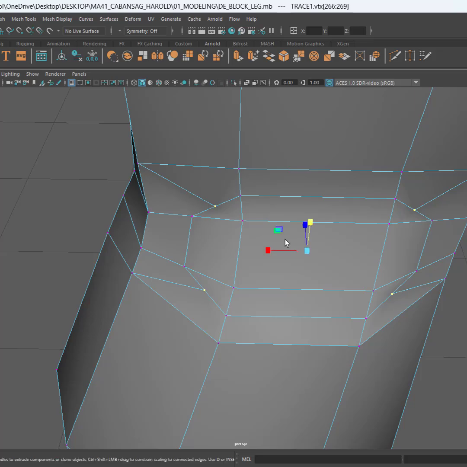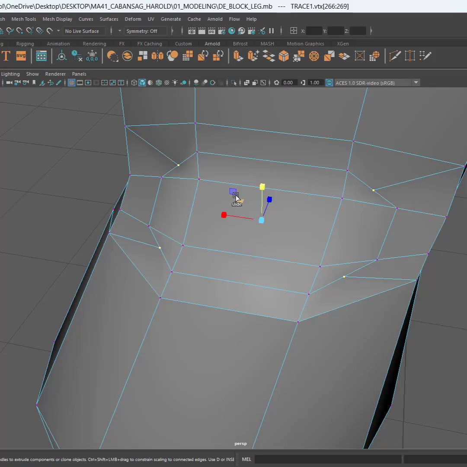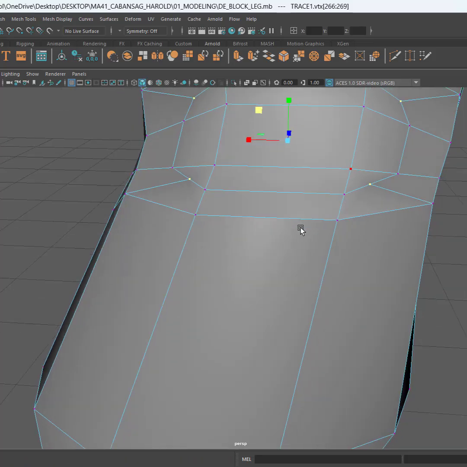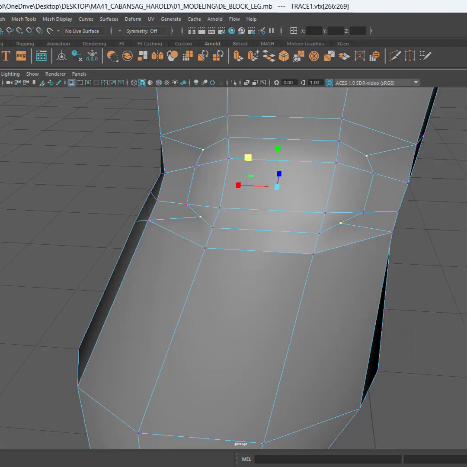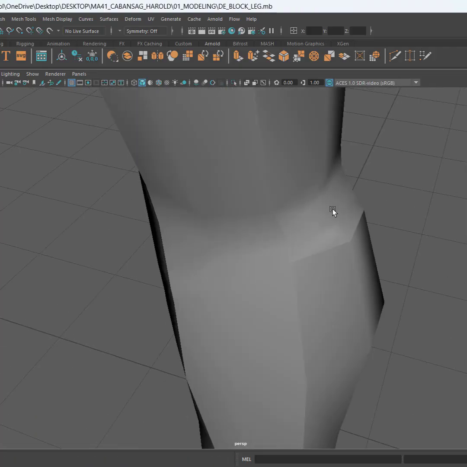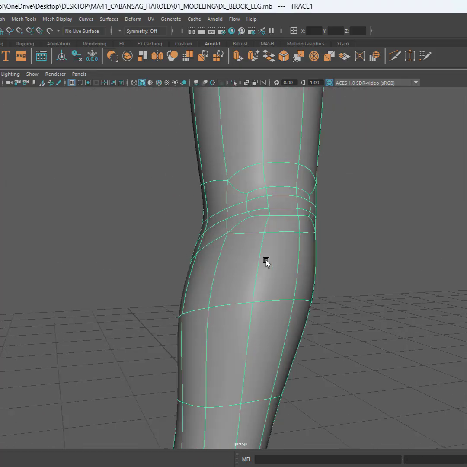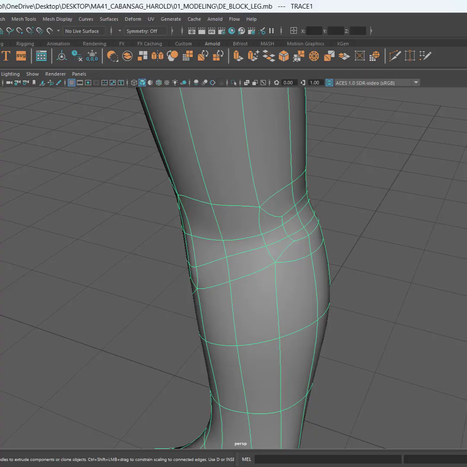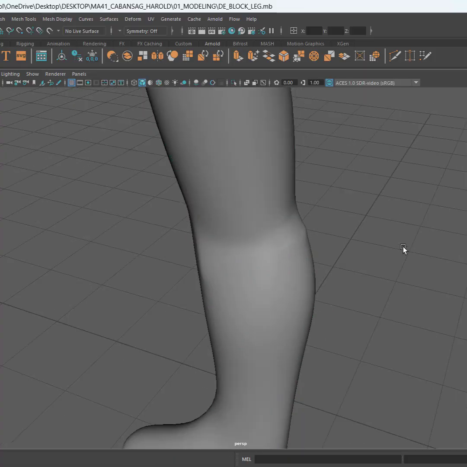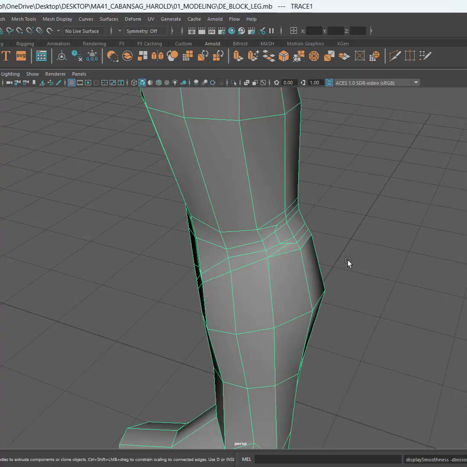Press the scale tool R, and then I'll spread it out. See? There. So that's how you can have your patches there. Okay? So when they are moving, they're ready. There's one, save.